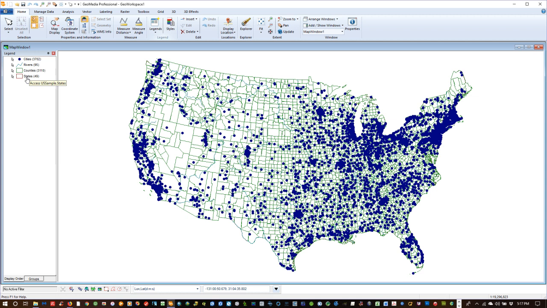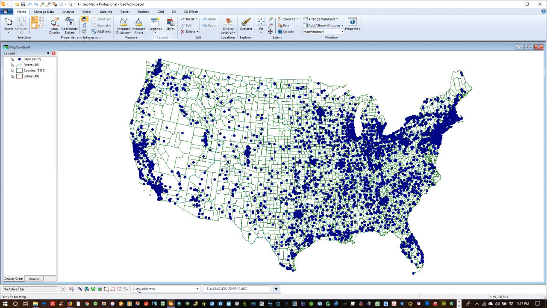So what we're going to do is change some of the characteristics of the features that appear in this map window. Before we do that, I'd like you to look down here on the bottom bar, and it says lon lat D:M:S.